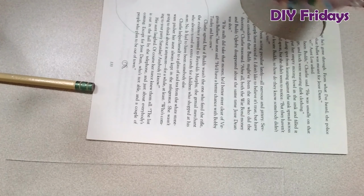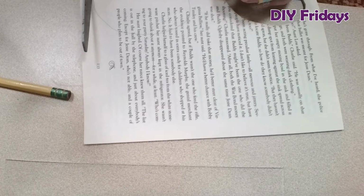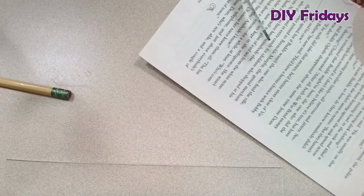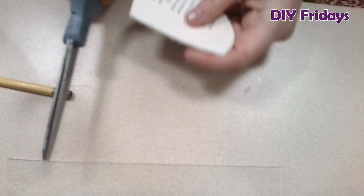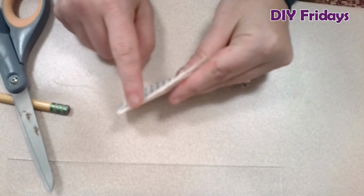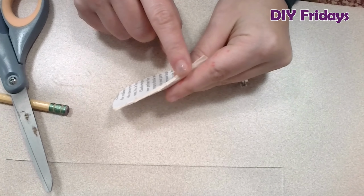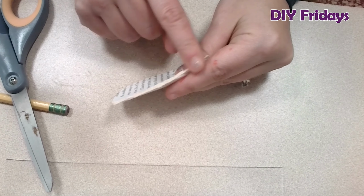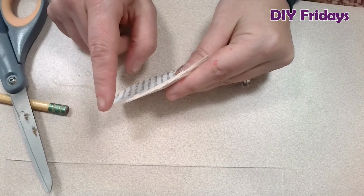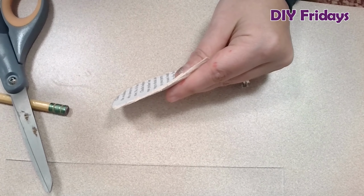All right, so I've made my apple pattern. I'm just going to go ahead and cut this out. Set that aside. So if you do happen to have pages coming apart, I do a little bit right here, or your spine isn't as glued as well as this one, you can run a hot glue gun just down the side and let it dry, and it's going to stiffen it up.